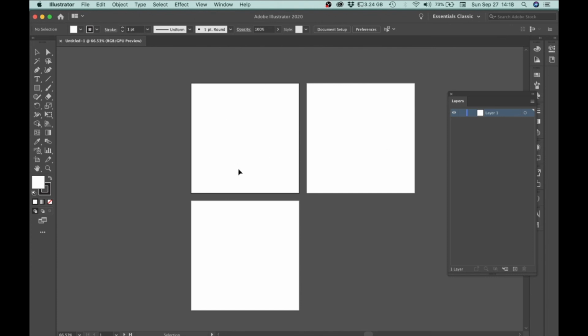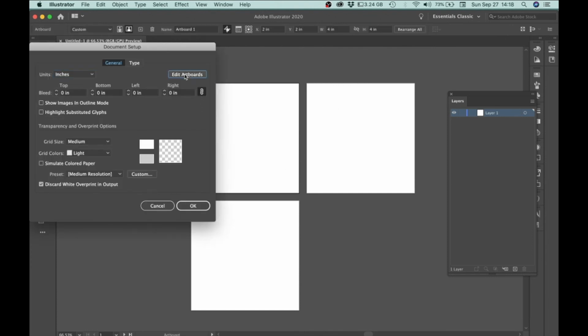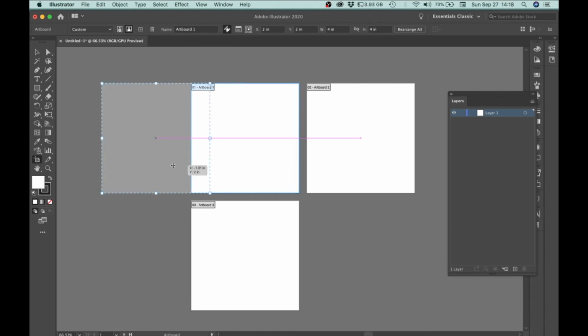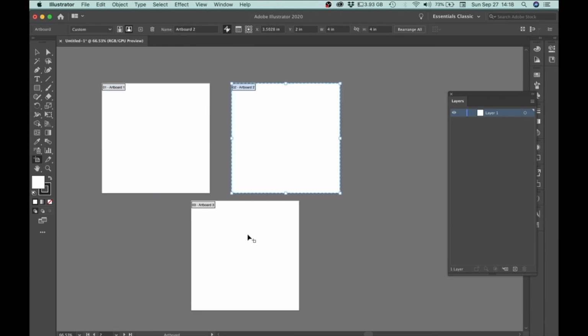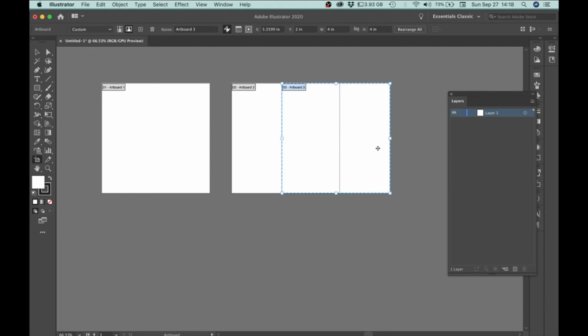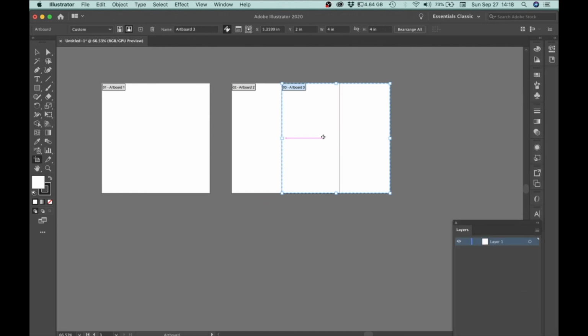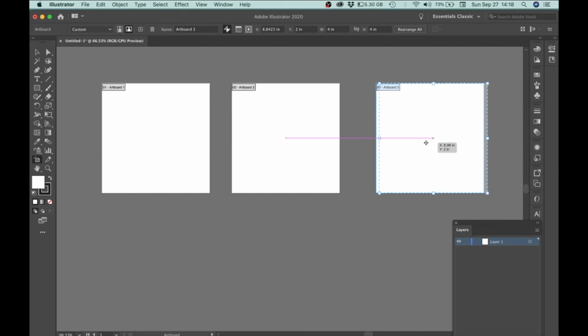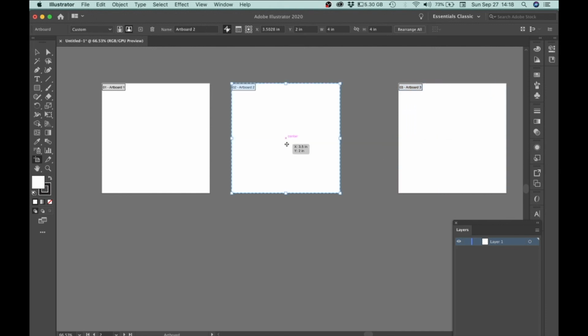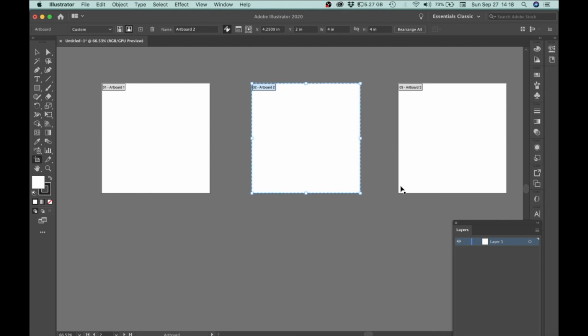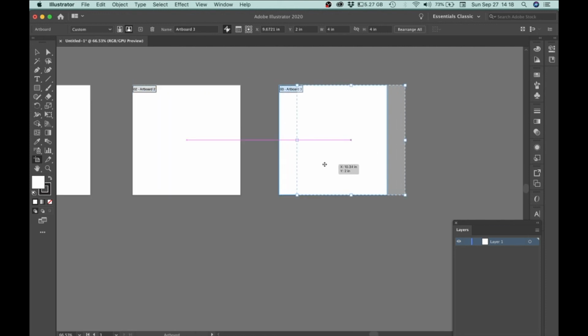I would like to move these artboards around, so I'm going to go to the Document Setup button and choose Edit Artboards. And I'm just going to place these all on the same plane, in a row. And I'm going to space these out, because I want a little bit of extra room between these.